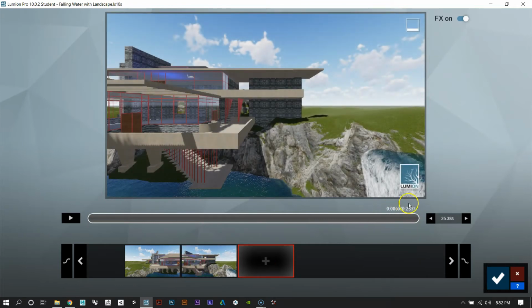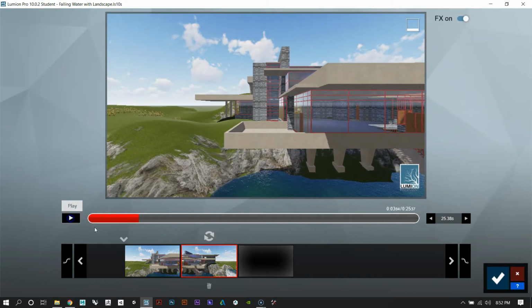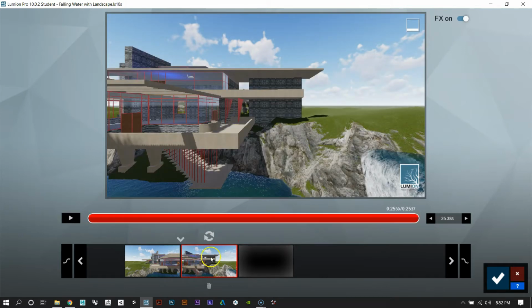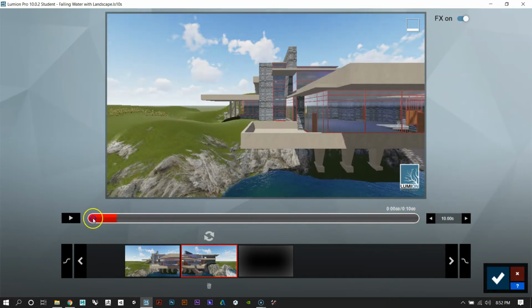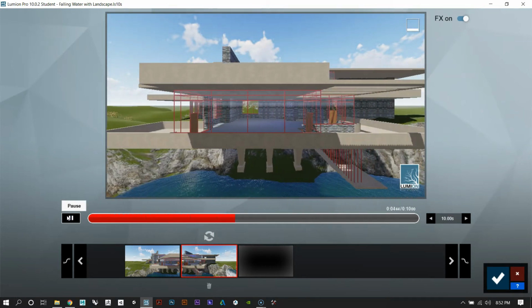Now, for whatever reason, it forced that time length to be 25 seconds and 37 milliseconds. We don't need it to happen for that long. It's a really long time. It's going to go really, really slow. So we're just going to kind of reset that. So I'm going to set this back to 0. I'm going to select this, come over here, double click, type 10, and hit enter. And now that jumps that down to 10. All right, so now this will take 10 seconds to move from one side to the other.